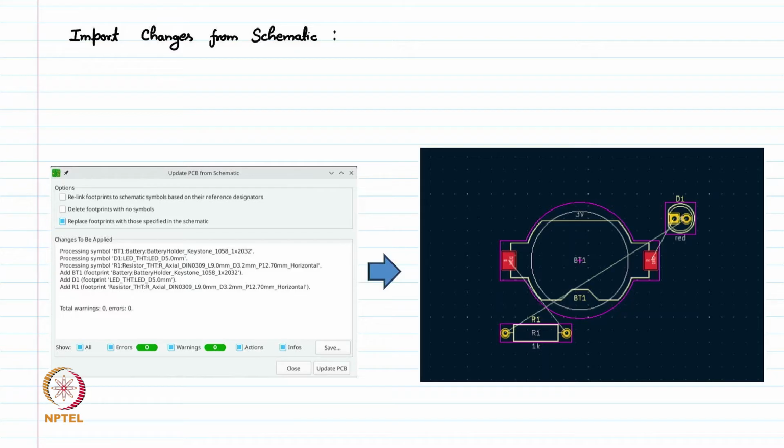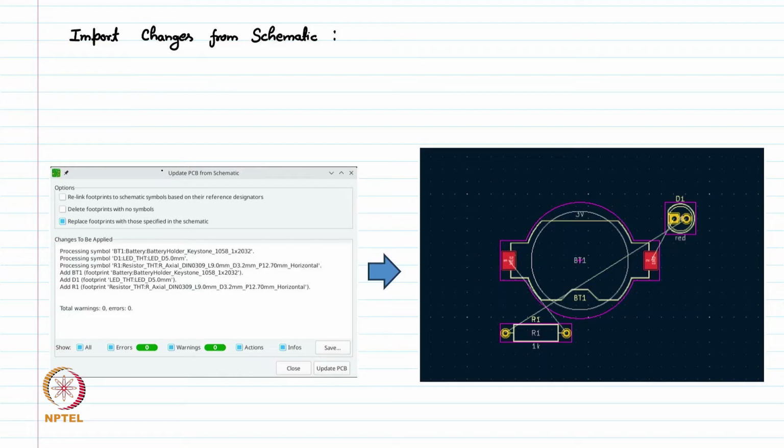We go to the tools and update PCB from schematic. Here we are telling the software that we want to import the footprints associated with the devices we are using in the schematic into the PCB.